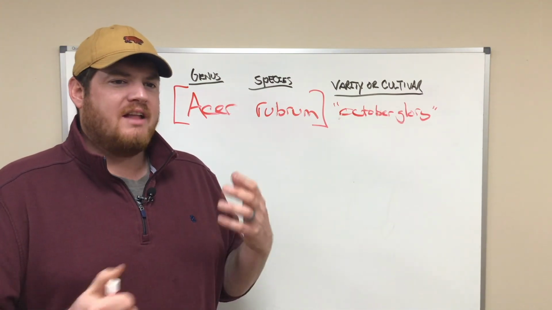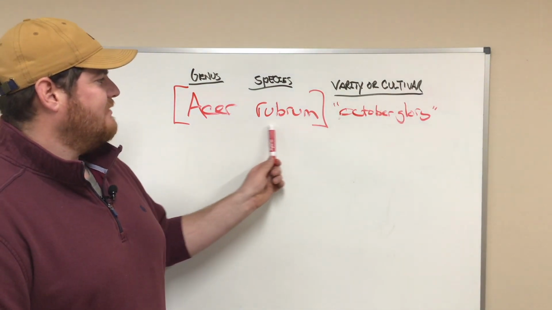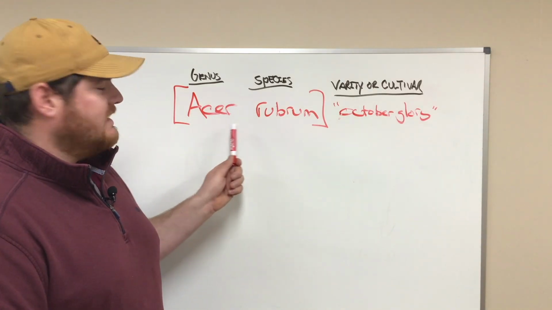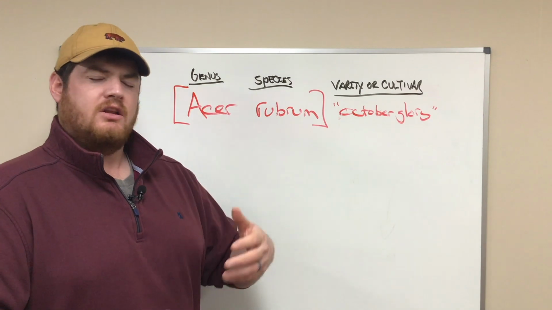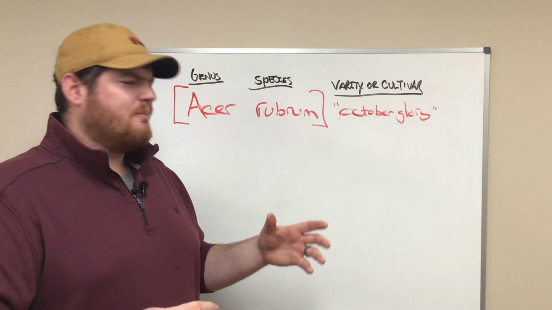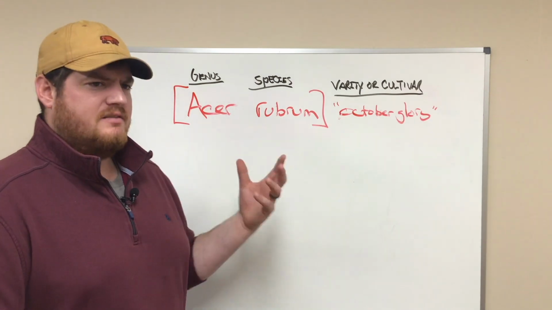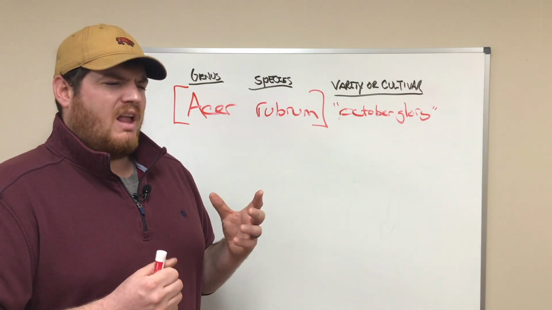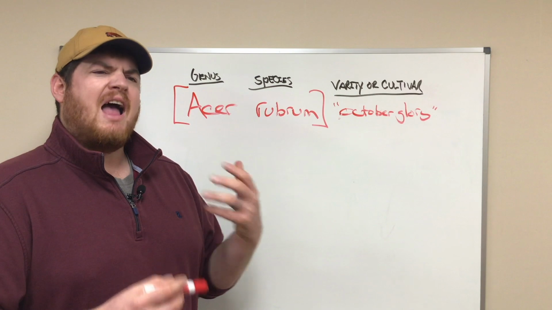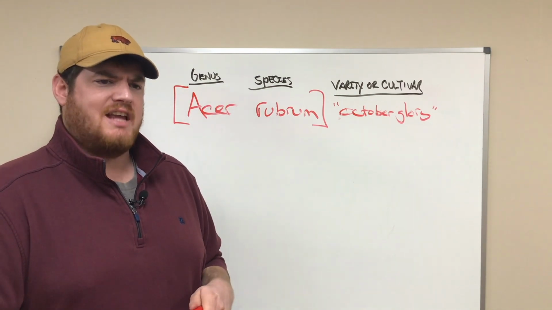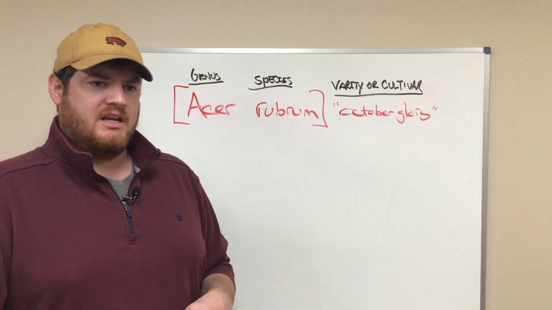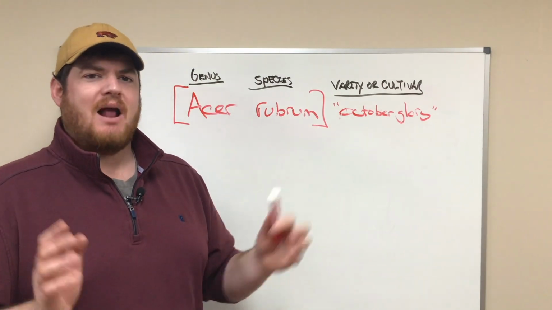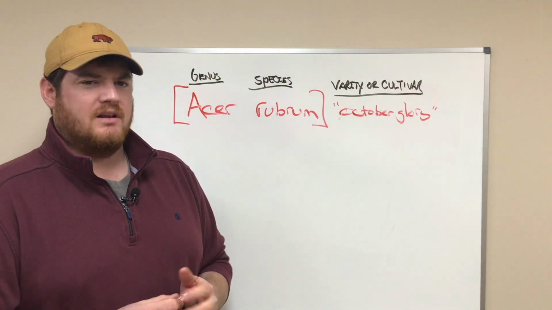So even though we're nearly identical, there's those slight genetic differences that in the straight species plant, each one is going to be a little bit taller or a little bit shorter or a little bit different shape or have slightly different color leaves in the fall. And all these little slight genetic differences help it survive and be resilient in the landscape when it comes to a population. So if you have one or two in your yard, having a variety is probably just fine. There's really no complaints about it.